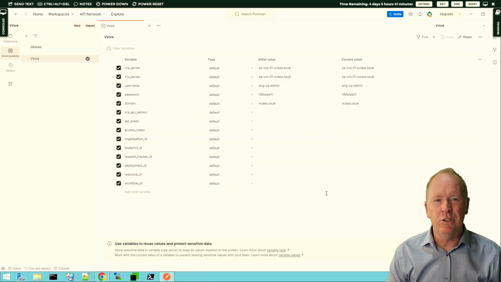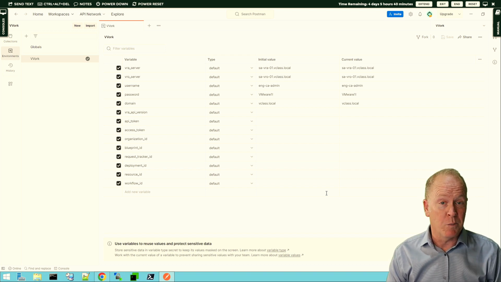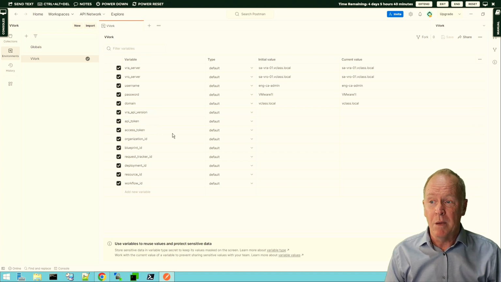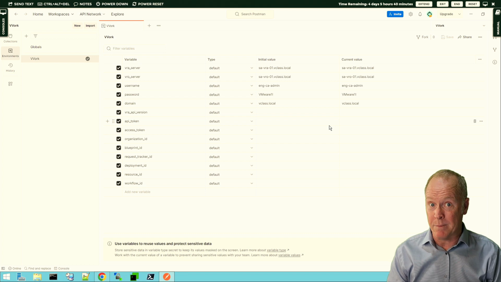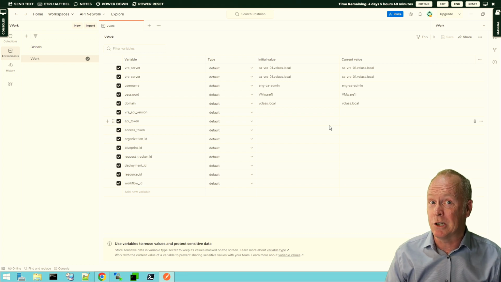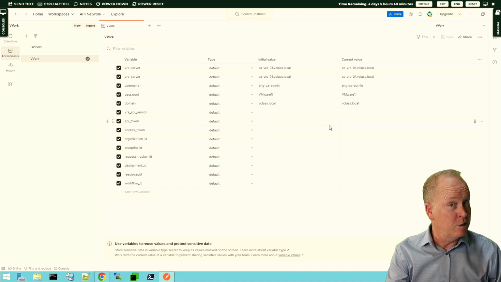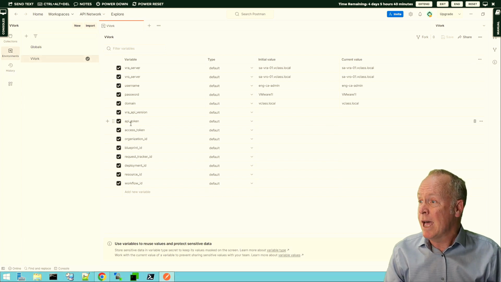As you'll recall, in the 2 previous videos, we took a look at how to look up which versions of the VRA API our VRA server supports, and additionally, we saw how to authenticate. When we did so, you'll recall that we set up various variables such as VRA API version, API token, and access token. But you'll notice right now that these variables have no value set. The reason why there's no value set is because I erased them. The reason why I erased them is I would like to show you a trick. This is not a VRA trick, this is a Postman trick, but it'll come in handy as we continue to work with the VRA REST API.